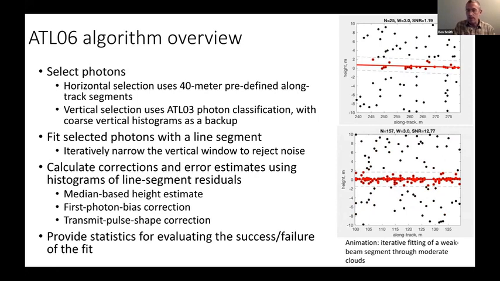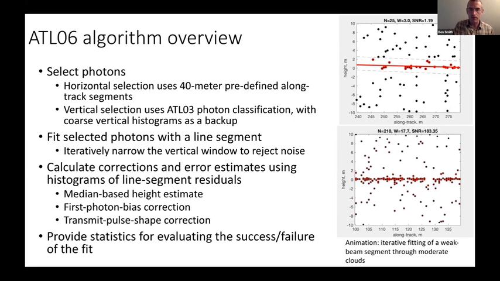So ATL06 had to be designed to consider all these possible different cases, where some cases we have good signal to noise ratio, some cases where we have bad signal to noise ratio. It's designed to return an answer whether the data are good or whether the data are bad. So when you look at the ATL06 product, you'll see a mixture of very good looking segments and some segments that are clearly not anywhere near the surface. We were fairly conservative about deciding to include segments even if they're not very good, because we didn't know in advance what was going to be successful and what was not. But we provide a lot of metadata fields that let you winnow down the good segments and just identify the ones that are going to work for you.